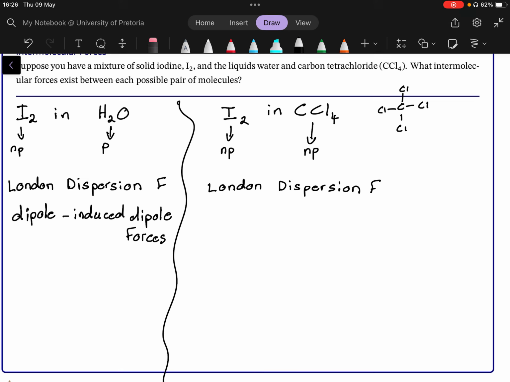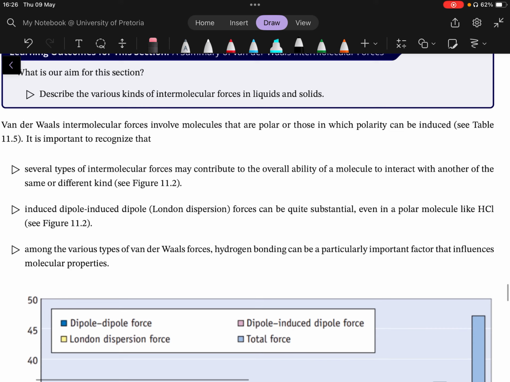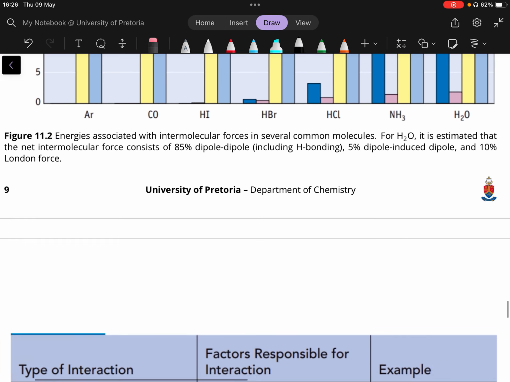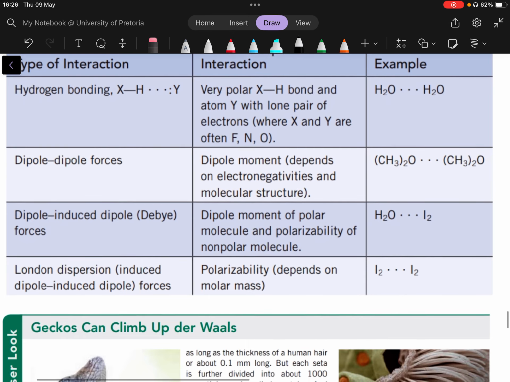And the reason actually is because of the addition of the other forces, but you don't really need to worry about that. Right, so summary of van der Waals forces. All intermolecular forces are van der Waals forces. We've discussed that. And it's interesting. The only thing that I want to give you in this section is the summary of what all of them are.